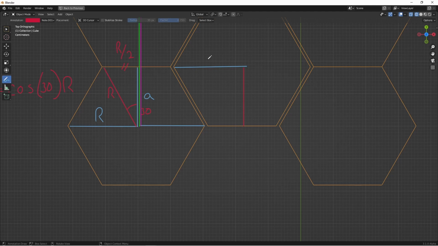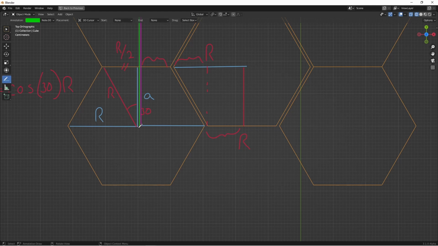We know that this blue line is the value of R, and we know that the bottom edge of this hexagon is also R. And if we cut this from the center point, that means that this is 1/2 of R. It also means that this is 1/2 of R. And because this is 1/2 of R, that means that this is also 1/2 of R. So the distance in the x-axis from the center point of this hexagon to this one is 3/2 R, because we have a half, and a half times R.